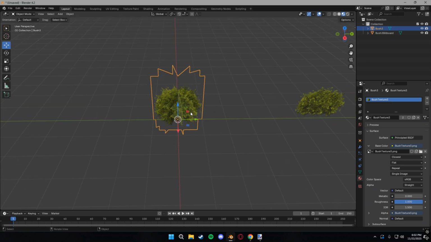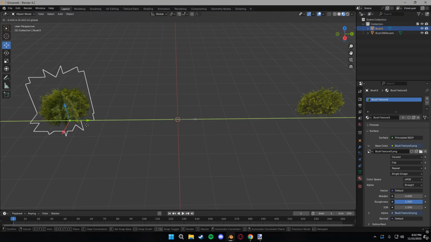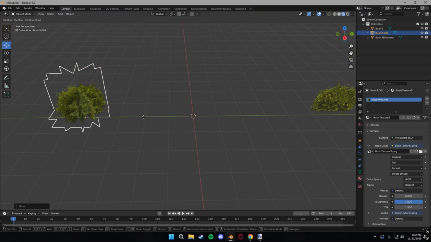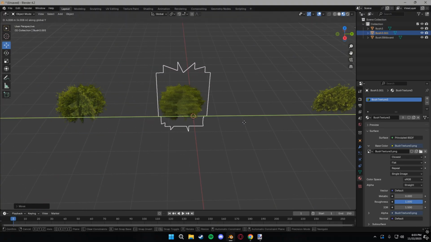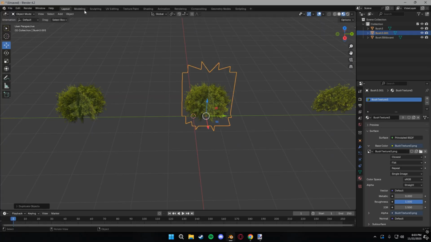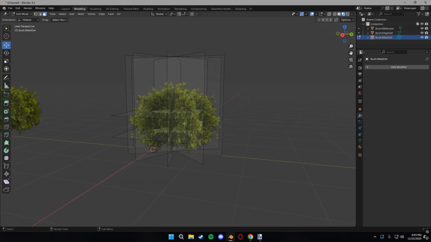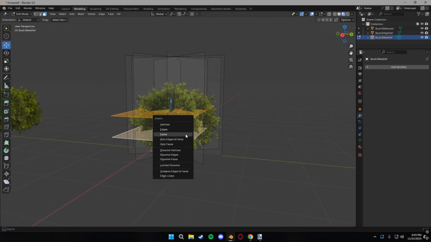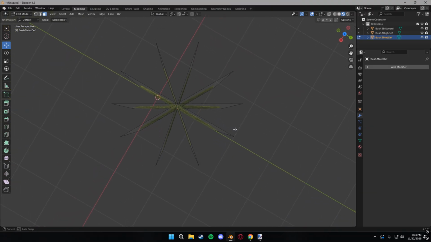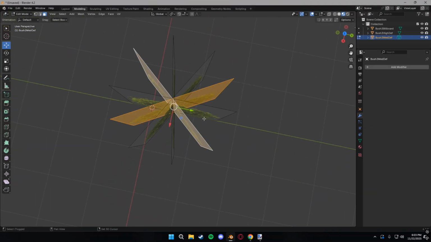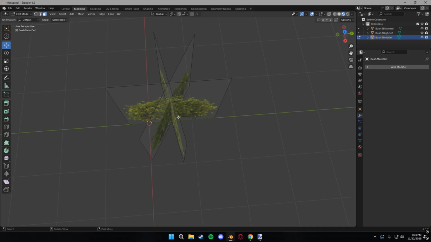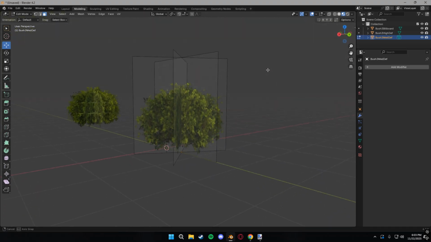From here, I'm gonna duplicate the whole bush and I'm gonna set it to the left side, and this bush is going to be our high definition bush, which is going to be the most detailed LOD in our LOD scale. So the next bush we're gonna make is the medium LOD, and for this LOD, I'm just gonna delete a few planes, rearrange them so it uses less planes, but still looks the same from a slightly longer distance.